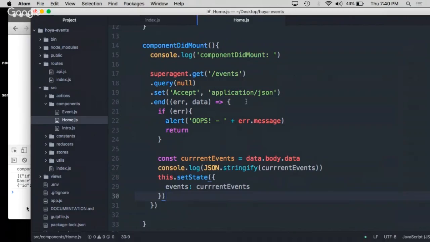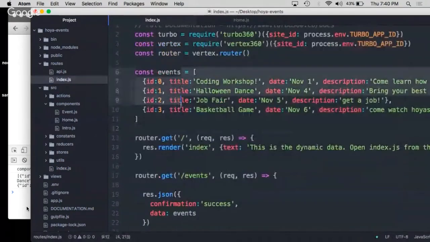For now, it's not a big deal. We only have single-digit requests. But what if you had 10 million users, right? You're doubling your server capacity. You're doubling the amount of work your server needs to do. And so what you can do is, inside the routes, really what you want to do is have this stuff set on the server and then render that stuff on the server before it hits the browser, thereby wiping away a huge amount of duplicate requests, right?